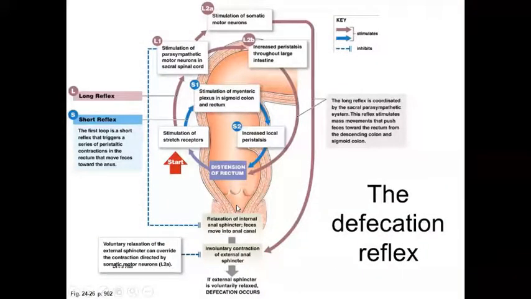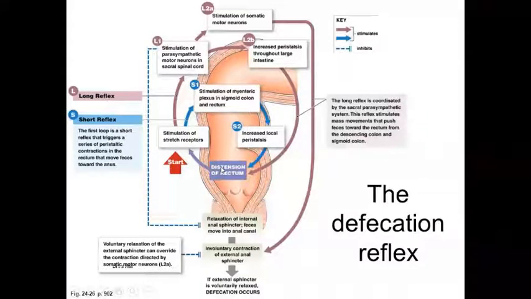The defecation reflex is summarized in this diagram. Let me explain it from this diagram, just in case a question comes to say, can you explain the defecation reflex? If it's an essay question, it's better you start by drawing. Of course, you define whatever terminology is involved, then you draw, then you explain from the drawing. That becomes easy for you to explain, because you'll be just looking at the diagram and writing down. Even the diagram will remind you the steps that you need to follow. So let's use this diagram to explain the defecation reflex. Let's start now.